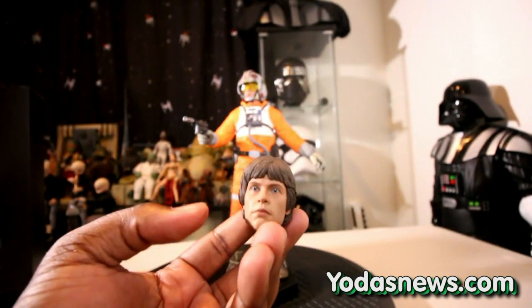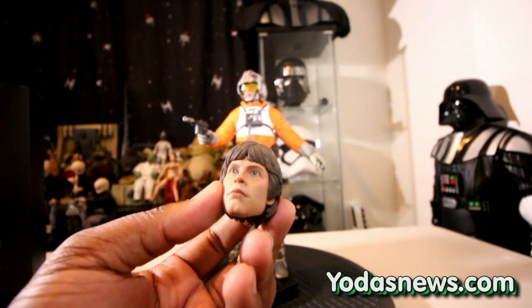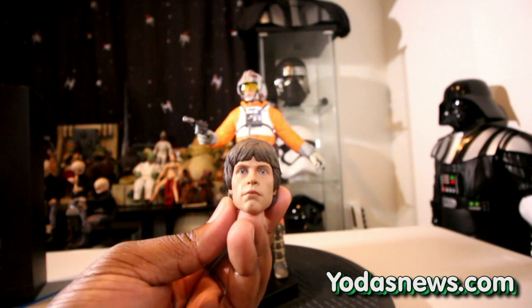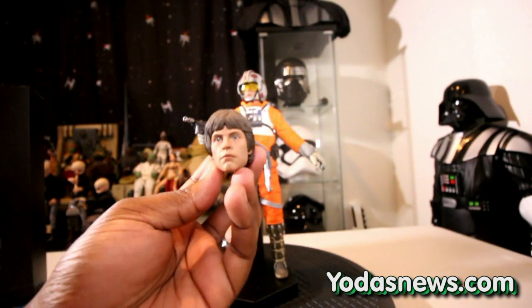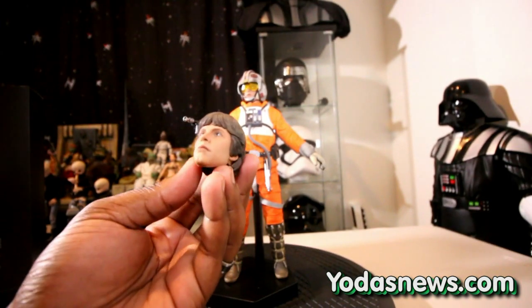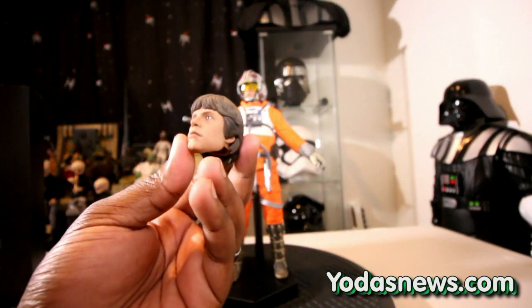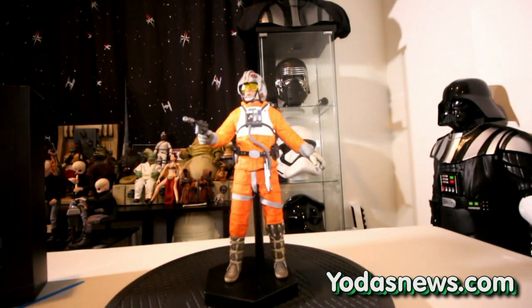If I would have done this custom and painted it myself, I would have had the eyelids come down a little bit more to give it more of an expression, instead of just a faint one. But it's still a good figure. It's a good sculpt. It's better than anything I would be able to do nonetheless. And like I said, this wasn't the sculpt that I wanted, so I'm not making a big deal out of it. Let's move on to the next accessory.